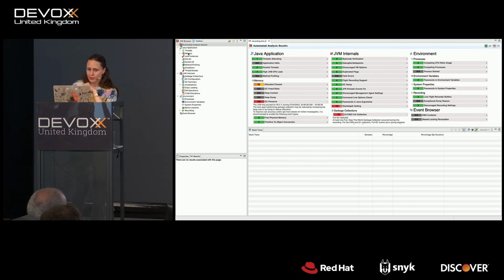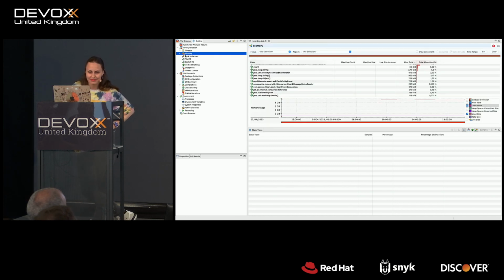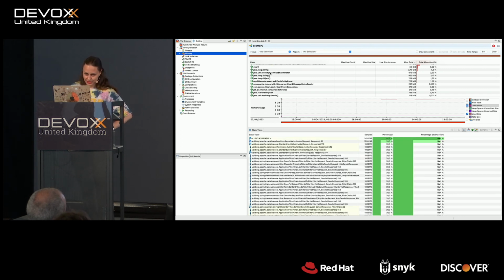But I want to look at the memory, right? Because that was my problem, my memory. So, yeah, let's wait for the rainbow to go. Yeah, memory. Yes, thank you. So, if I want to look at my memory, I can look at the stack trace of the objects that are eating the most of my memory. So, hoping that that will appear at some point.